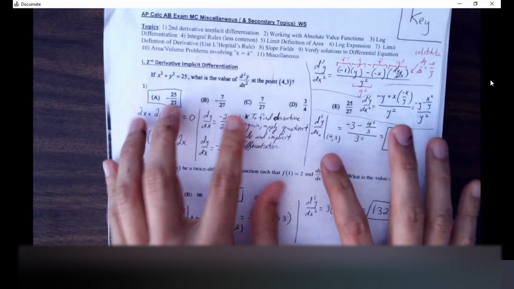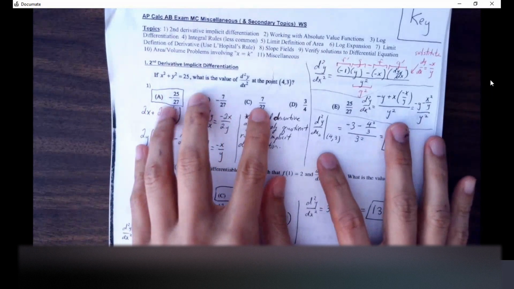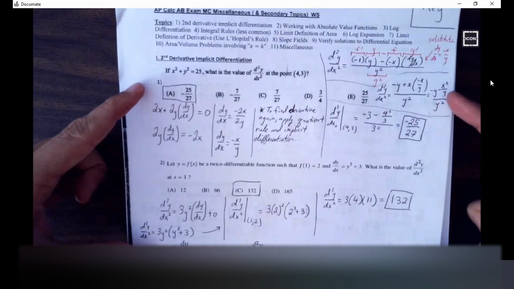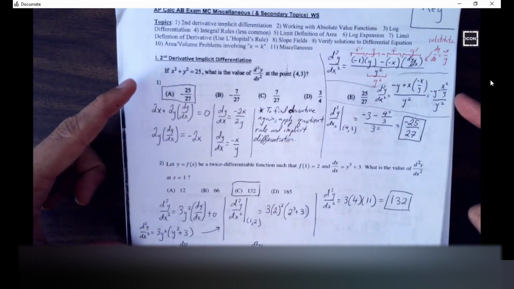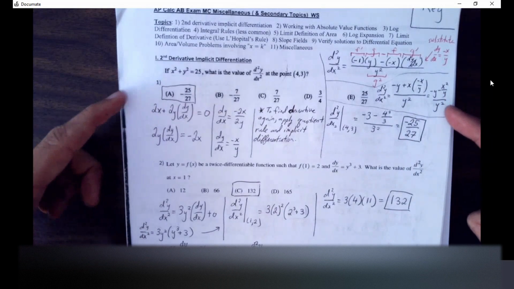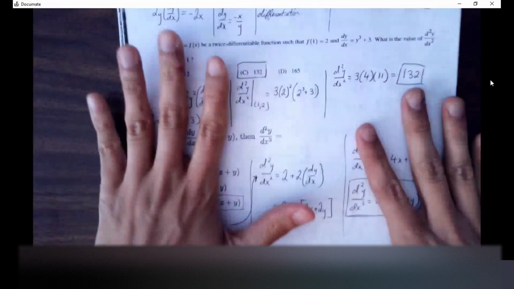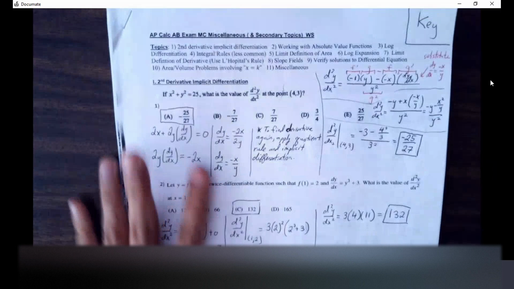I think this is pretty common, having to find the second derivative function and then having to involve implicit differentiation along the way. So I think this is something that is good to know. I've seen it on FRQs, I think we've seen it under FRQ today for 2019. Are you guys okay with these types of problems?